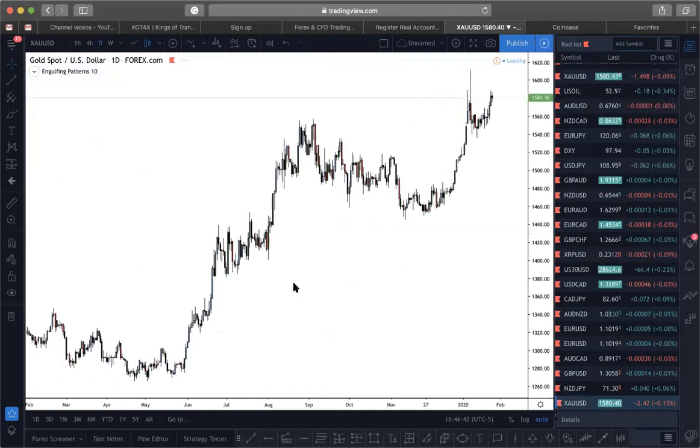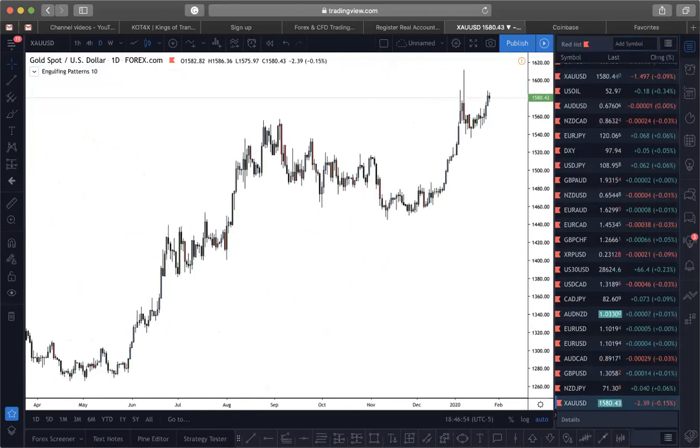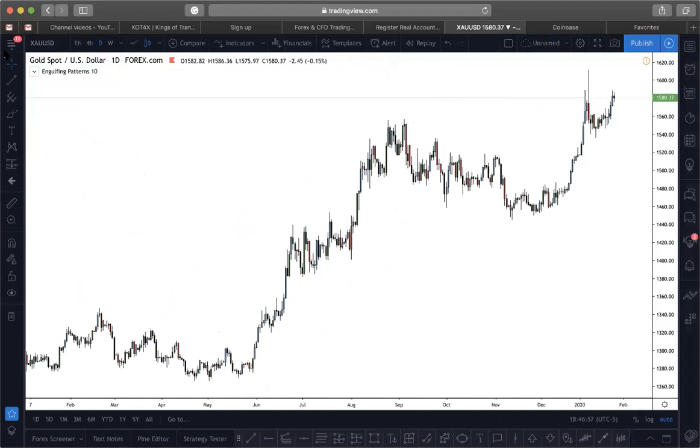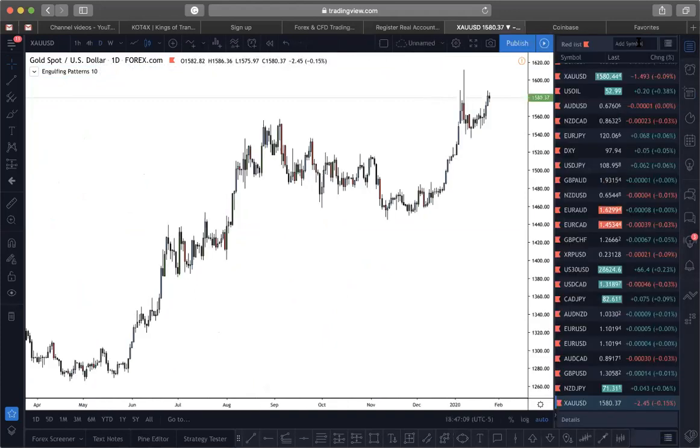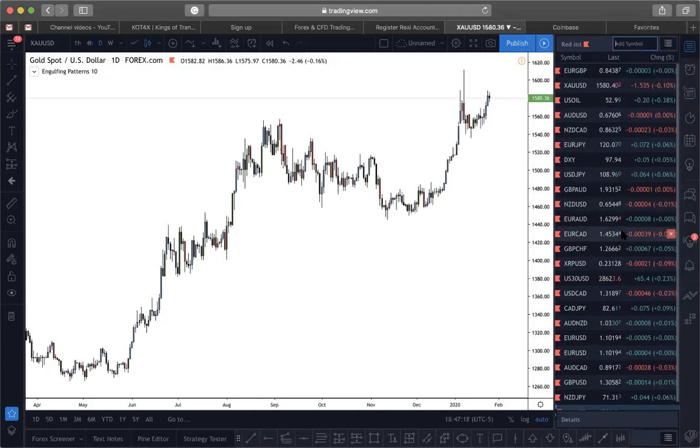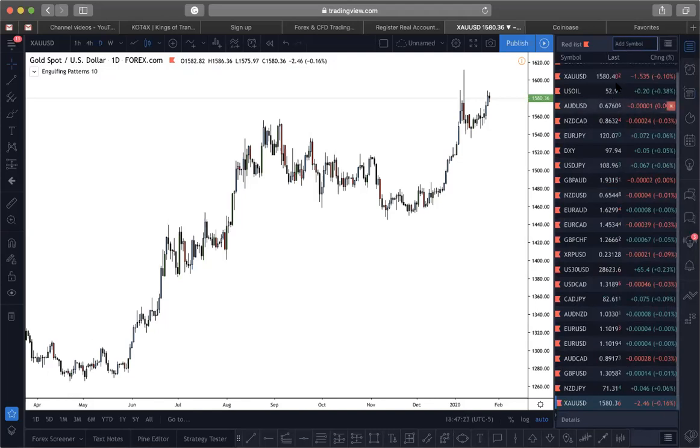All right, so this is a clean chart, right? TradingView, right? Let me just explain TradingView for you. At this top corner right here, you have your currency pair. You could change it by typing it in over here, or you can click this tab and type it in over here. Once you add it in on this tab, it will drop down into the list, right? This is just a list of all the pairs I'm looking at right now. Once you type in your pair here, it would be added to the list, right?